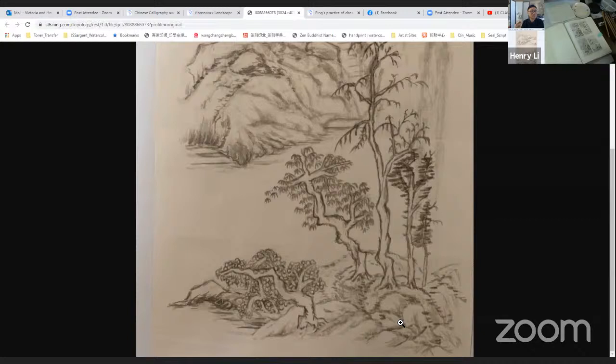In case you're doing a real landscape or copying a masterpiece, you always need to digest, to understand the object, and create an impression in your mind, a mental image. It could be wrong, it could be elusive, but it doesn't matter. Sometimes that's good. You just pursue your reaction, your feel of the object. If you are clear on that, the viewer will see that. If you're not sure, just leave it out. If you have doubt, just leave it out. Don't do something you don't even know.